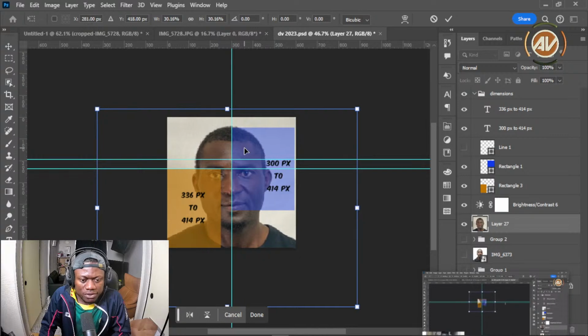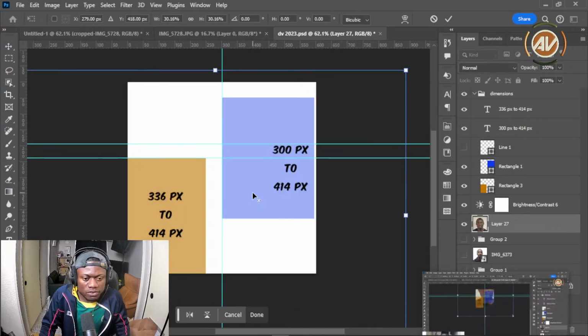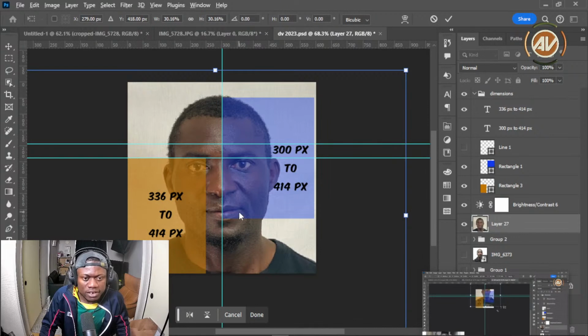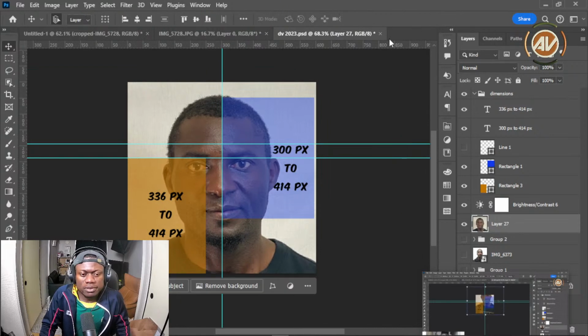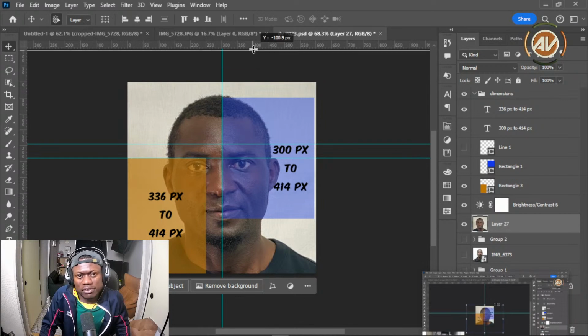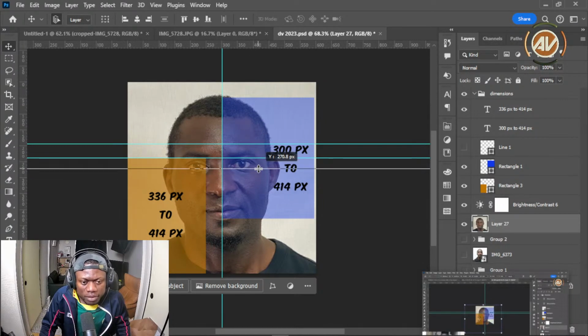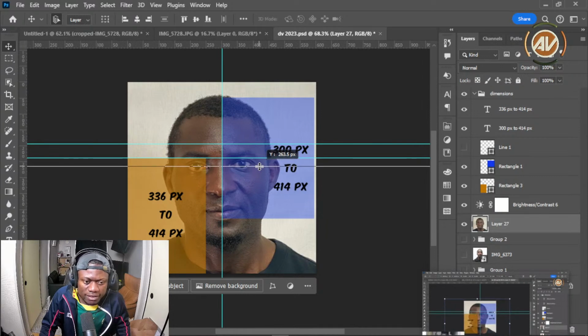I'm using the arrow keys now to make it look straight like this. I will also take my rulers, Control R to activate your rulers from the top here, so that I can place it and see if the eyes fall on the same line.